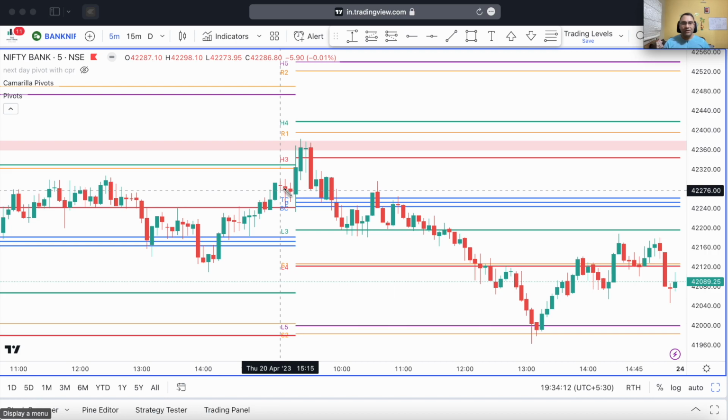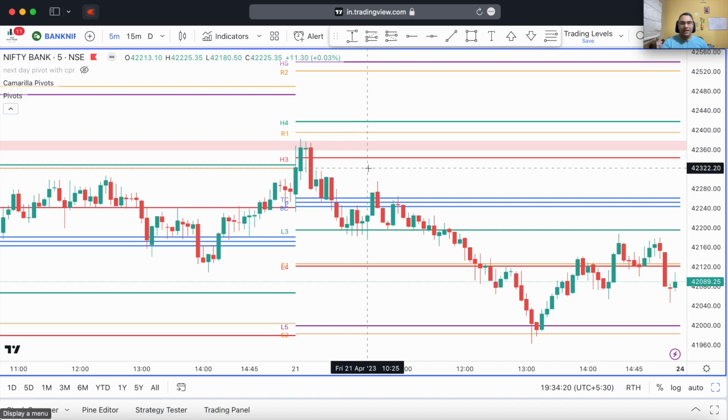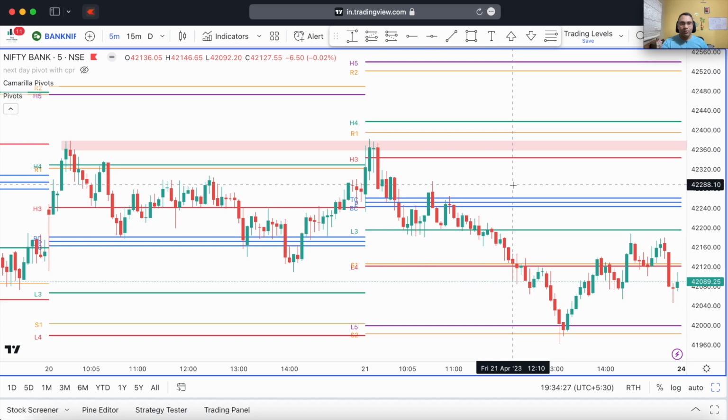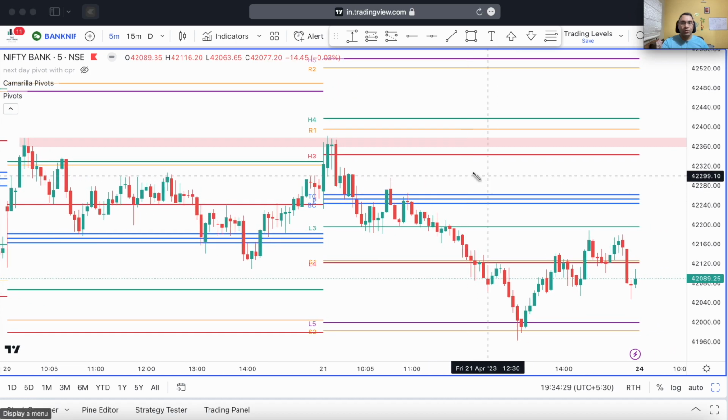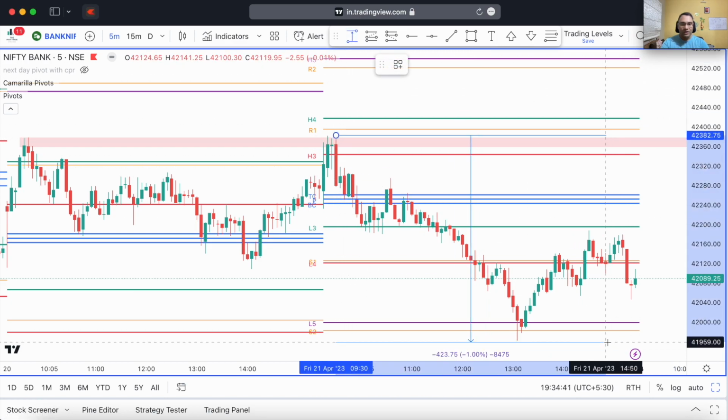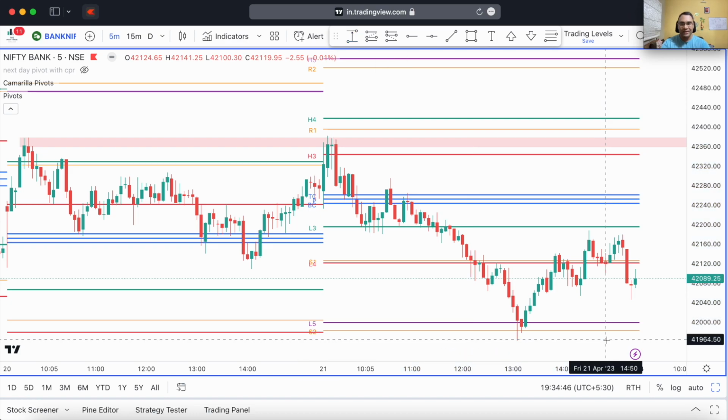But there are a few factors you have to consider. For example, I had marked this particular supply zone and I had said in yesterday's video, if you have seen it, that this area is going to act as a strong supply zone when price comes to it, and we had marked it yesterday itself. So that is why it is important for you to mark the levels that I tell you, because you can see here how price has reacted once it reached that supply zone. It has fallen and it has fallen big. So from the high to the low, this was the fall. It was more than 400 points today from the same supply zone that we had seen yesterday.